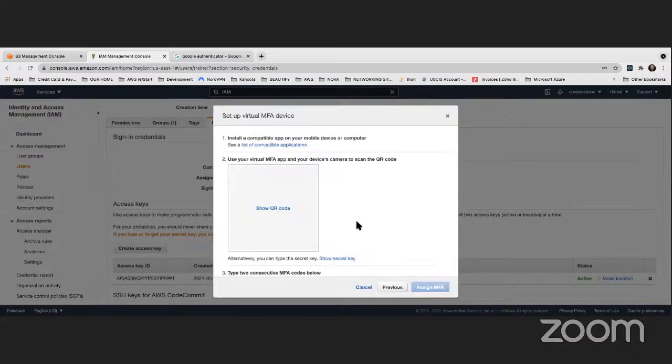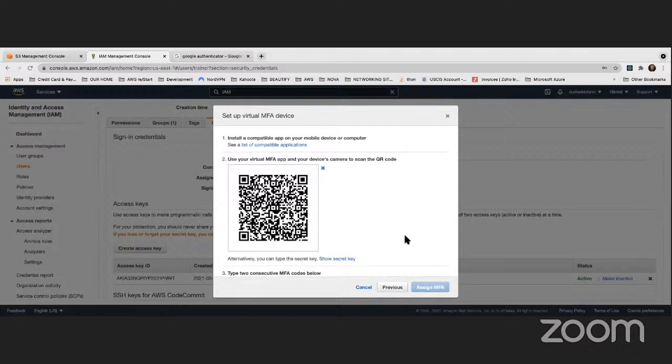When you click continue, you would take a picture of that, right? Open your camera from your phone, take a picture, and that will connect with Google Authenticator in your phone. But first you have to show the QR code, okay? You click on that, show it, just keep it there in front of your screen and it will open the authenticator automatically. You don't have to take a picture, okay?